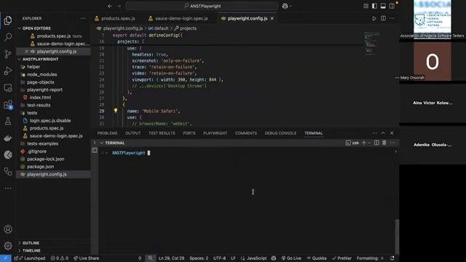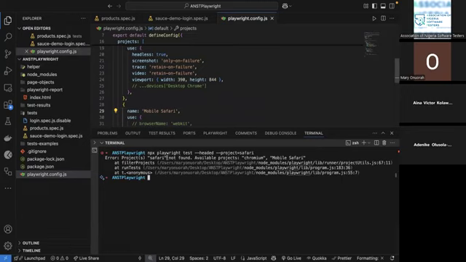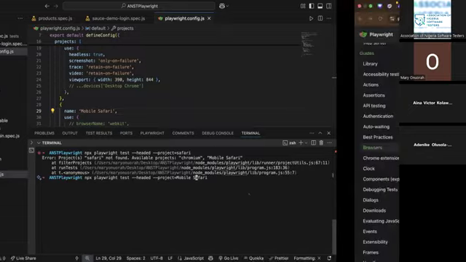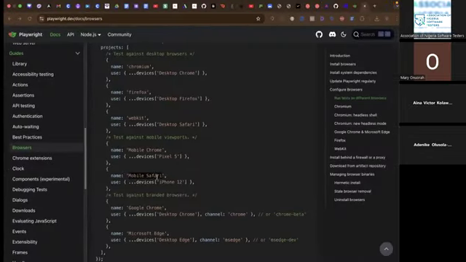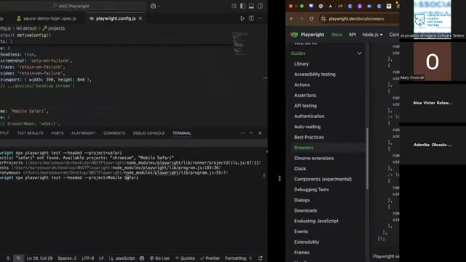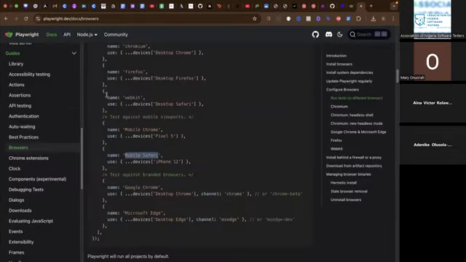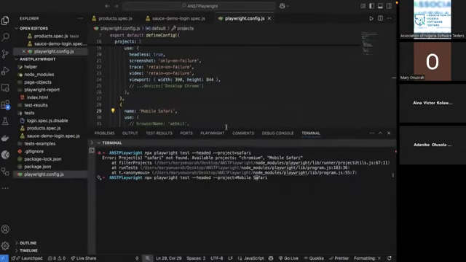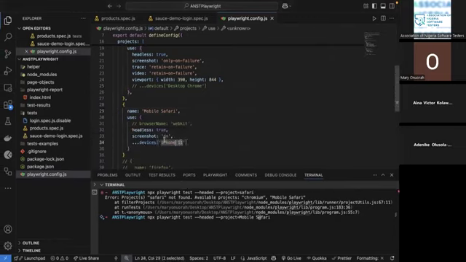Control C. So if we run this now, Safari is not found. Okay, so the project name should be... Or maybe we're supposed to change to iPhone 12. Then we're supposed to remove the browser name for WebKit. You still have iPhone 11 there. Yeah, it can be iPhone anything actually. Okay, so hold on.